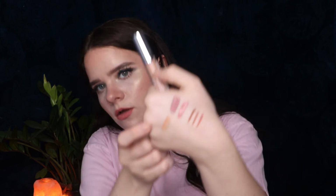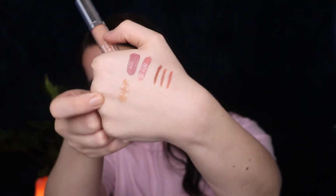I have two lip glosses. So the first is the Neutrogena Hydra Boost Hydrating Lip Shine in the shade True Nude. My only argument with this is the packaging and the applicator. It's just kind of weird, but it's the perfect, very comfortable shiny lip gloss. It has enough color there, but it's not so pigmented that it's not a lip gloss, you know. So that is it right there, just a peachy nude. If you can't tell, I like nude lips.